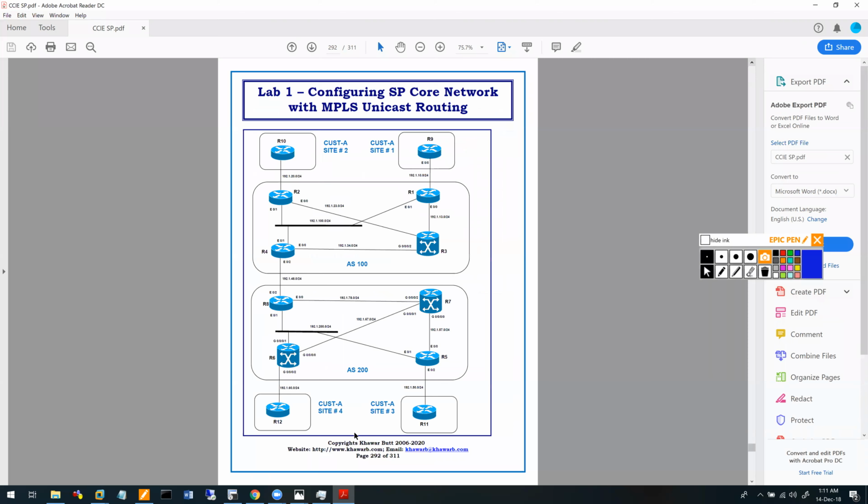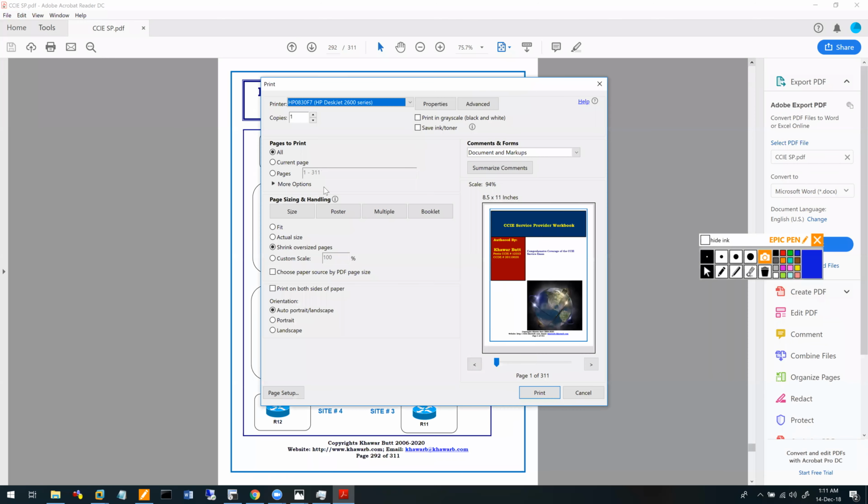So print. Yes, Kraus. Let me see if I have it. Give me one second. Let me print this out. 292 to 311.